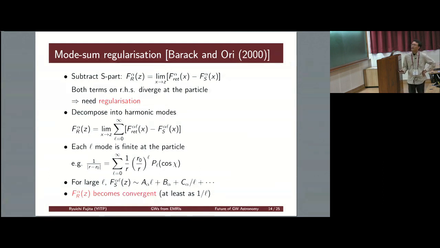Then Barack and Ori used decomposition of these terms into harmonic modes. Then one will notice that this singular part can be expressed in this expression for large L. So there are terms which are proportional to L and 1 over L. If we subtract these terms, the retarded Green function has a similar form, then if we subtract this term from the retarded function, one will obtain a regular solution which converges.